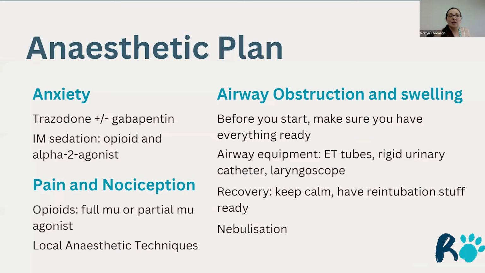And when I get to that recovery period, I am going to have reintubation equipment ready to go, even if I think there's minimal chance of airway obstruction happening, because actually they have a pretty nice airway, because it's better safe than sorry. This means I'm always going to have whatever ET tube I used in the procedure, and a couple of sizes smaller than that, because there is going to be a degree of airway swelling there. So I want to have that ready to go.